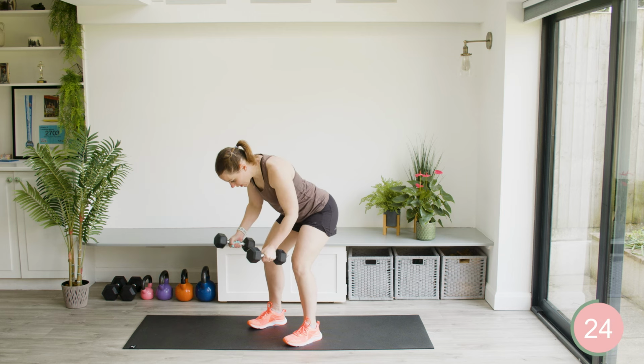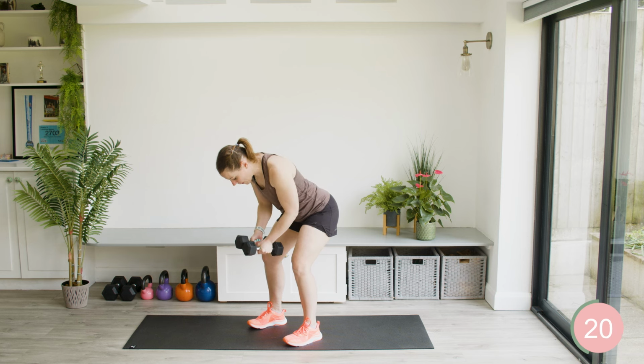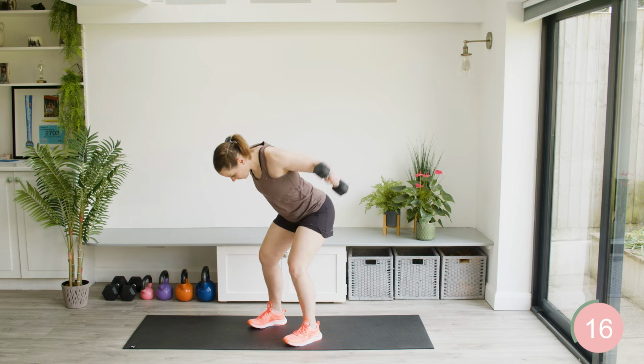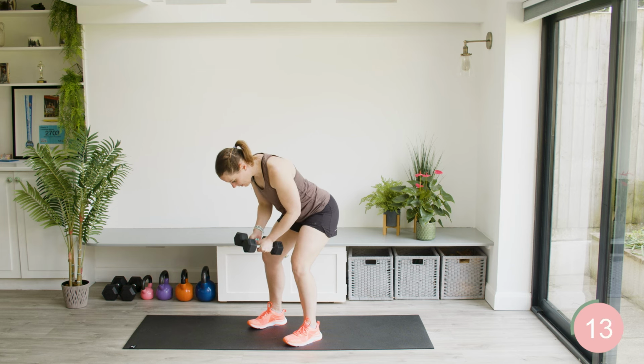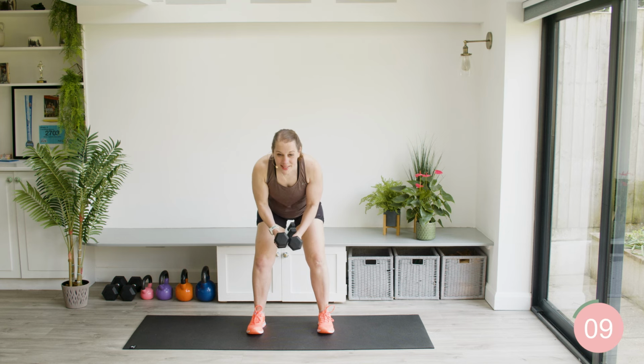Good job. Just keep working. Don't be tempted to speed it up. Keep that elbow bent. Shoulder blades are coming back together. Good. Well done.